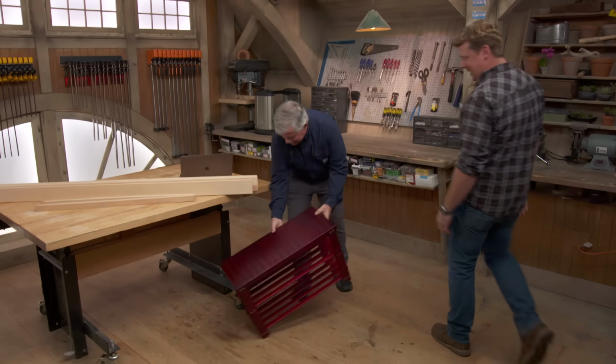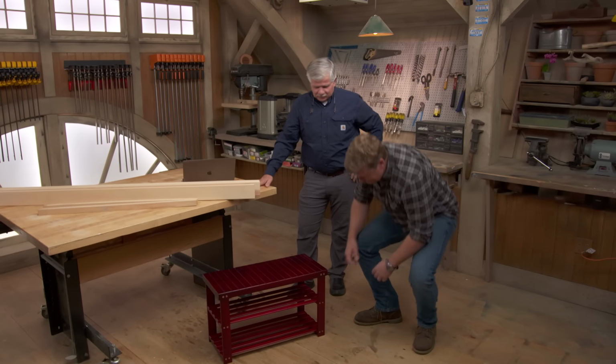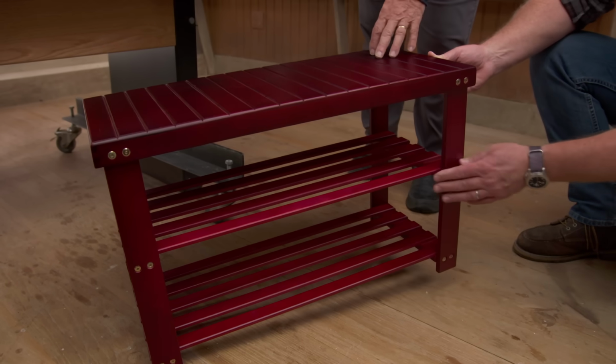Okay, Tommy, what are you thinking? Well, I'm thinking of building a bench like this. It's like a combination shoe rack bench. My wife wanted something to put by the door if somebody comes in, a place to put your shoes. Yep, sit down on it, storage right there.